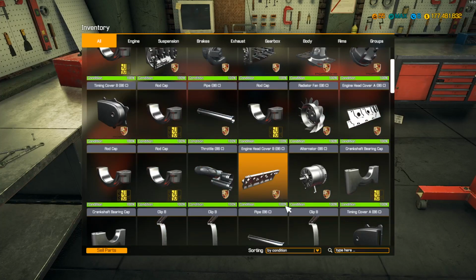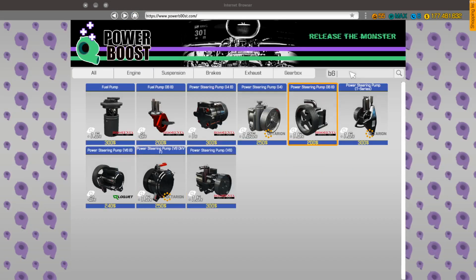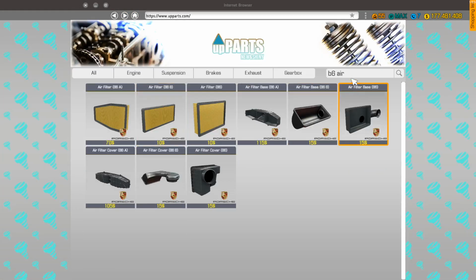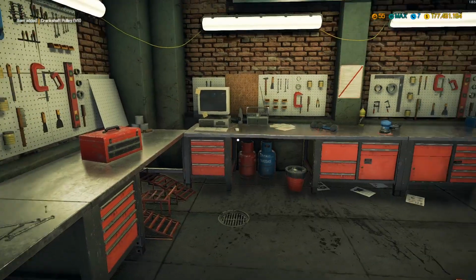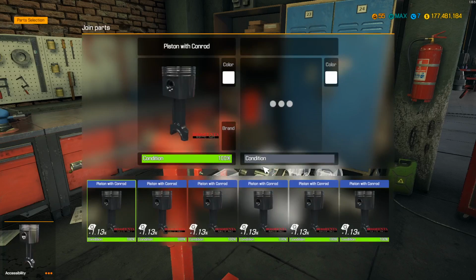So we're doing all right. I don't think I got that throttle, did I? Yeah. So the Crankshaft Pulley V8, and I think we're good to go. Yeah, I think we're good to go here. I think we have darn near everything. We repaired a bunch. Come on, there it is.